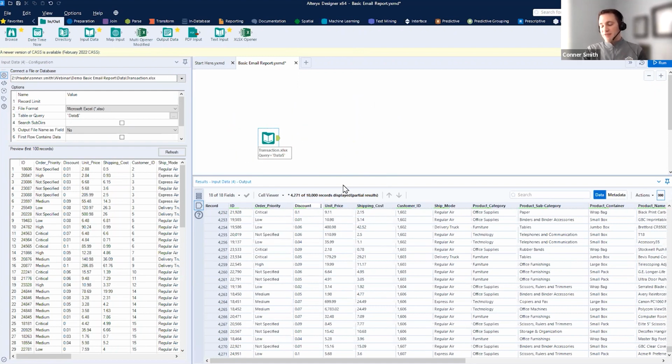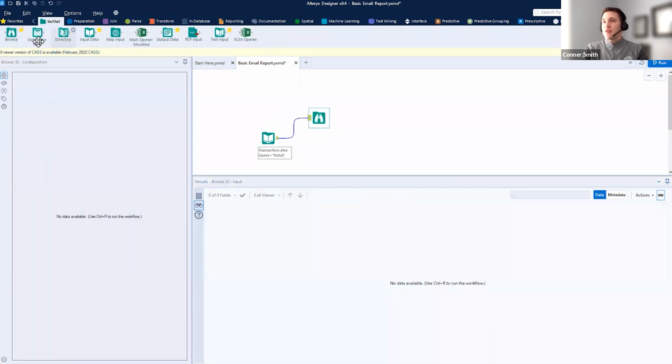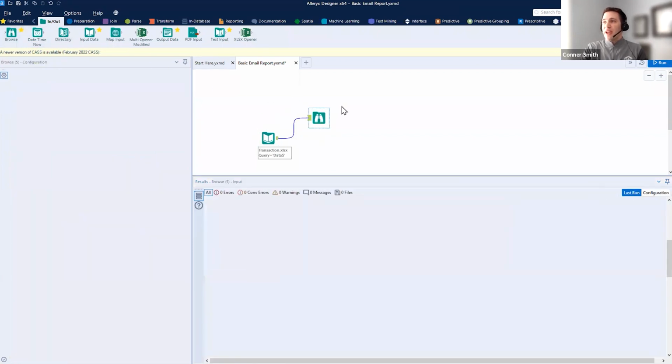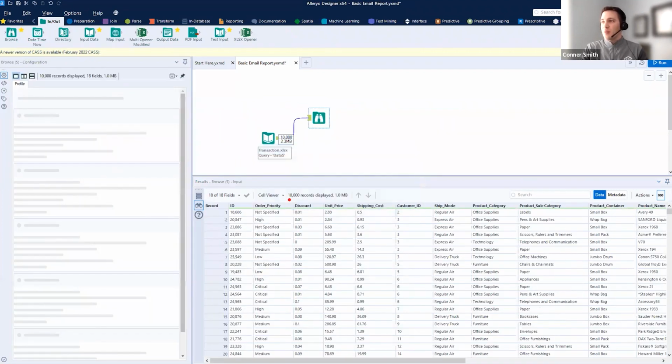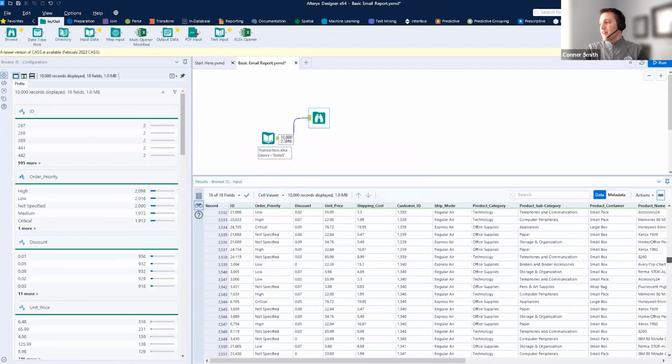And just to calm anyone down out there if you're worried about only seeing partial results. You can easily build any of your processes out with partial results. And if you need to see anything at any time, you can always add a browse tool onto the canvas to look at what your data looks like and see all 10,000 records in one place. So now I can scroll down and see all 10,000 records.